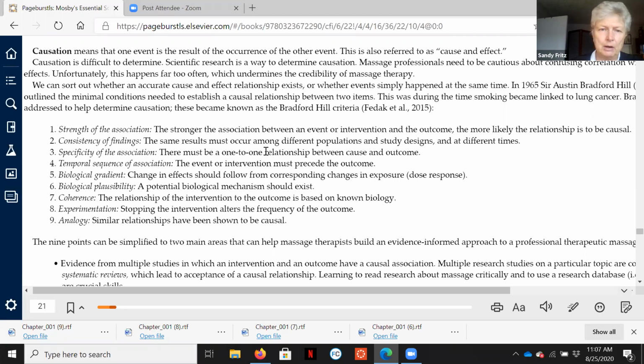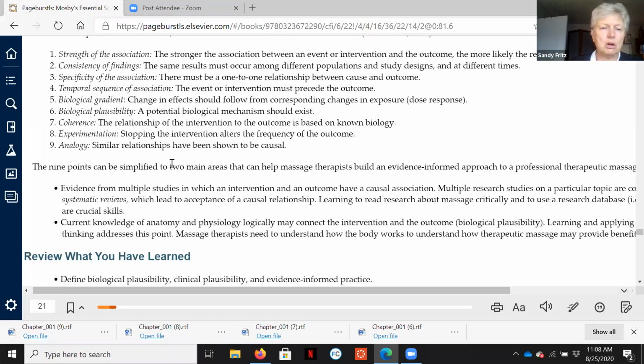So that's an example of how we might want to practice our understanding of these criteria, so that when we get more into research or we start to look at the outcomes, our successes, and things that are less successful as we work with massage therapy, we can start to make more sense of it. So that is a little overview on evidence and what our current knowledge is about that.